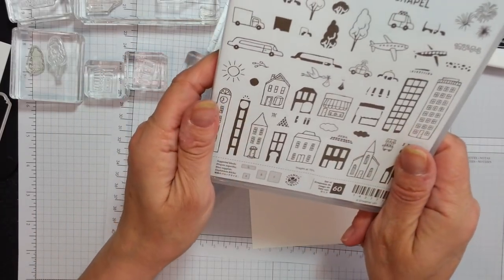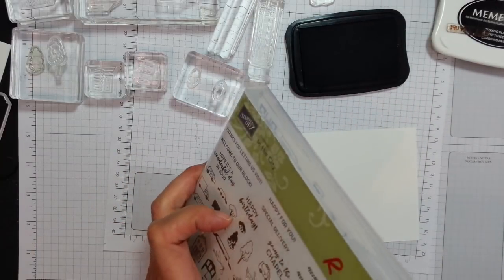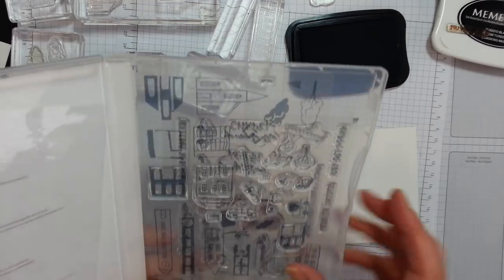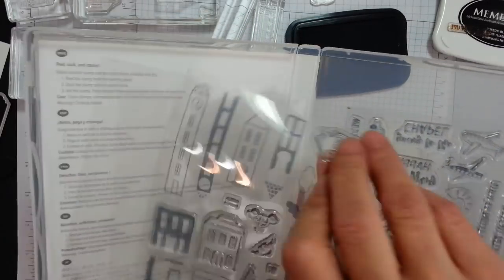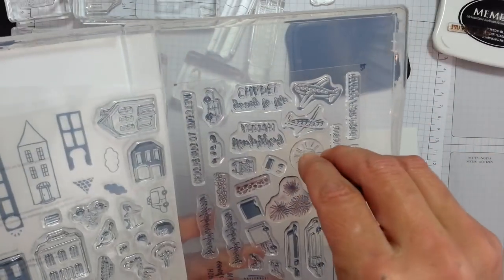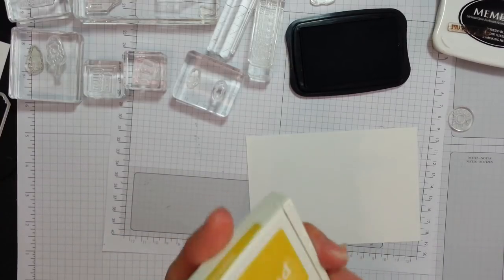So, I'm going to have a play with this. Why not? It's going to retire in June, so let's have a play. So, I'm going to grab... Did I get the sunshine out? I did, but I put it back because I made a boo-boo. There it is. It looks massive, but it's not. Trust me. And I'm going to stamp that in Daffodil Delight.